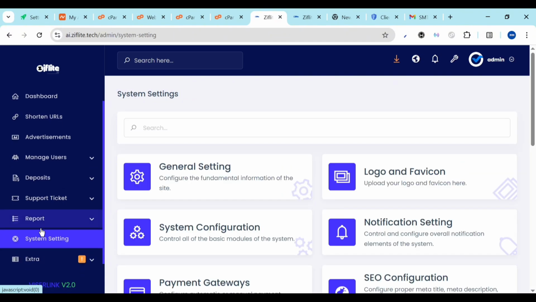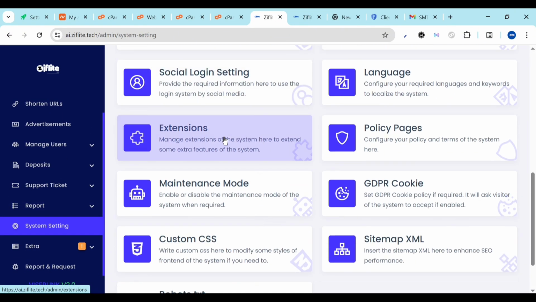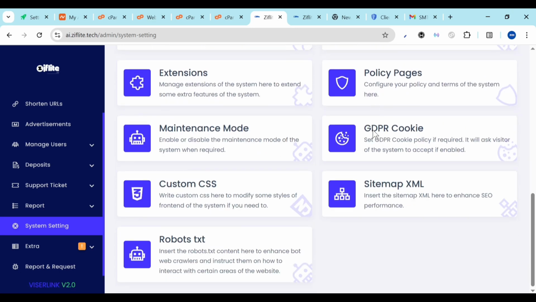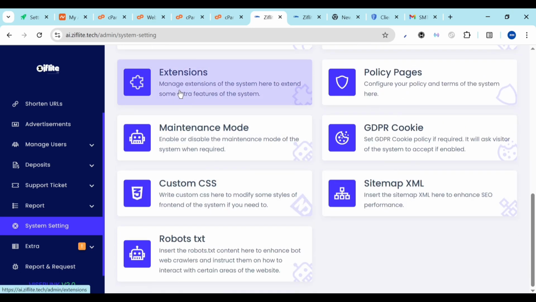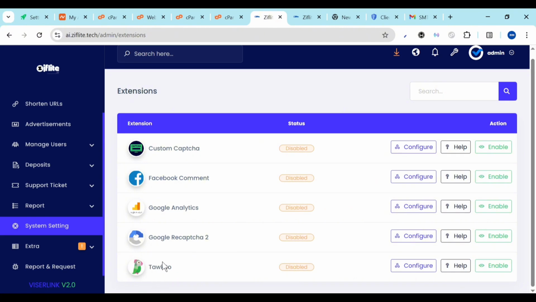Any other thing that's not been set up, you could actually do that. So for instance, once you go to your extensions, I have a video showing you how you can connect Talk to, which is a live chat, to any kind of scripted website. I'll put that in the description as well. Any of these things that you don't find in the description, do reach out to me. Just leave it in your comments and we'll respond to it as soon as possible.